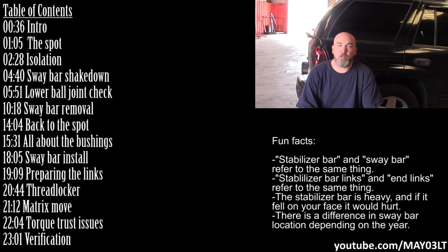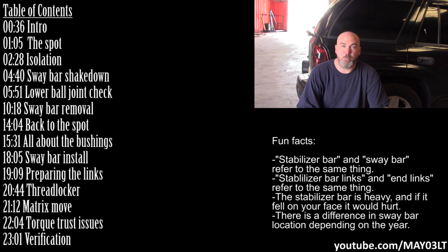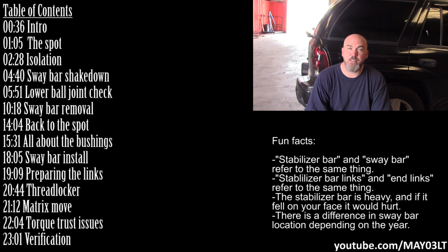All right, well, before we get started here, just a quick disclaimer. A lot of things can cause a suspension clunk. While this will cover one possible fix, which is actually the most common, there are many things that can cause a clunking over bumps. Control arm bushings, ball joints, steering rack bushings, tie rods, even wheel bearings. Really, there's no way that one video can be a one-size-fits-all for clunking over bumps. I'd rather say this on the front side so you guys know what you're getting.